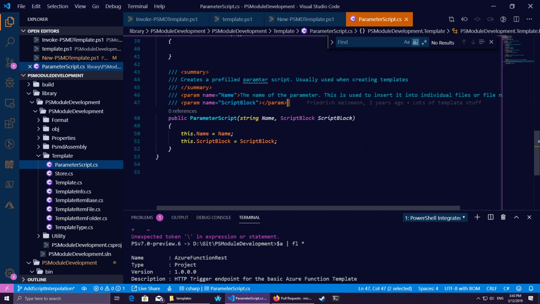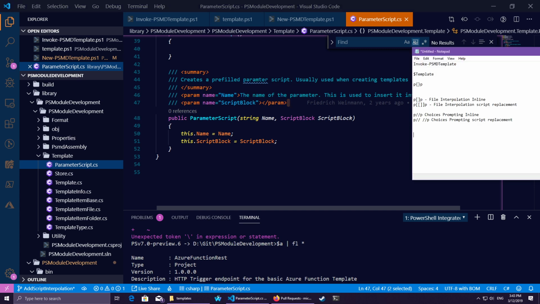So I think what we're going to probably need to do is create a couple of templates, C# templates, and go from there. So just kind of making some notes here. The question is though, yeah, I was thinking, no, I'm not going to use PowerShell classes.